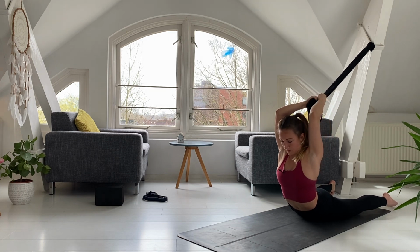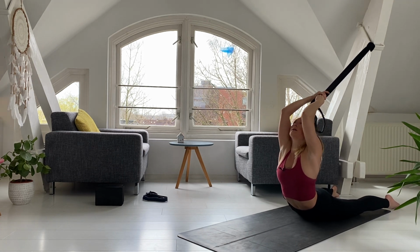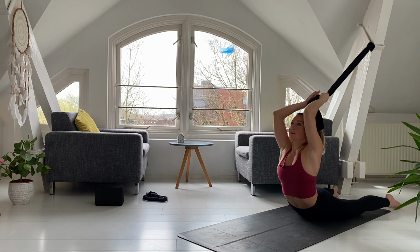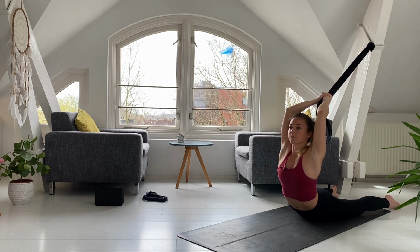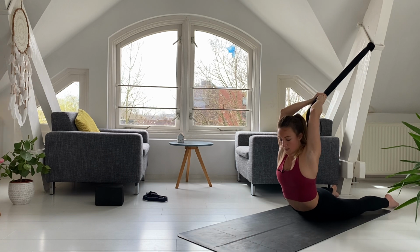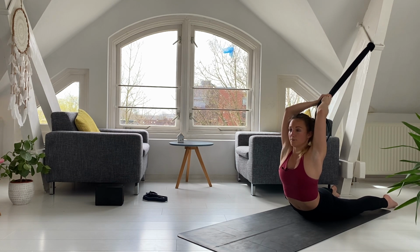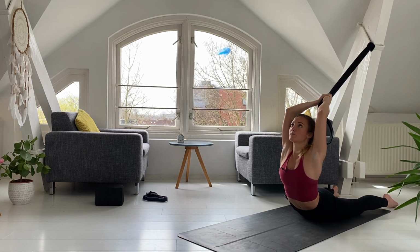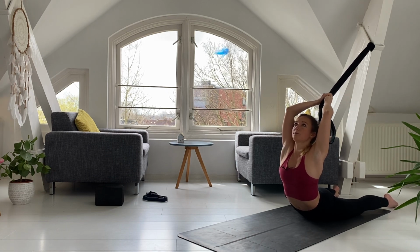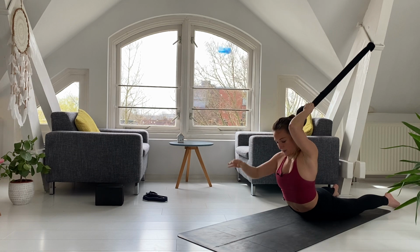Wherever that's comfortable for you. And we're going to hold for 5 long breaths. Keep your elbows at shoulder distance. Elevate yourself from the ground. Still thinking of opening your chest forward without crunching into your lower back. And as slowly as you got in, get out of this pose.